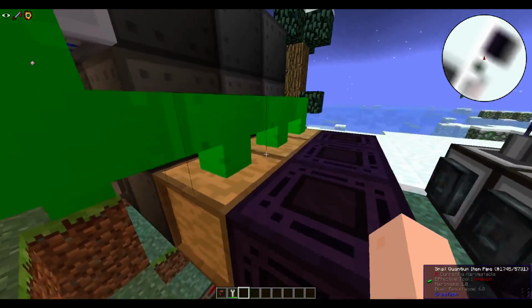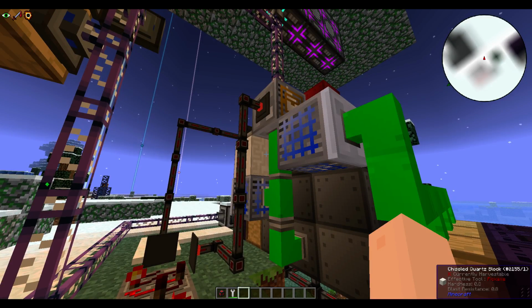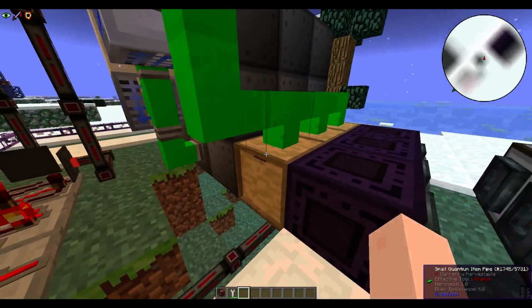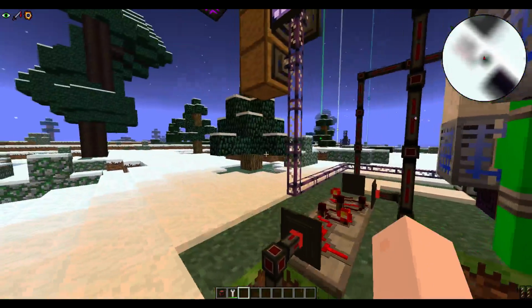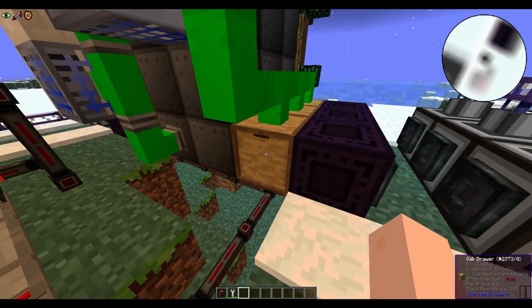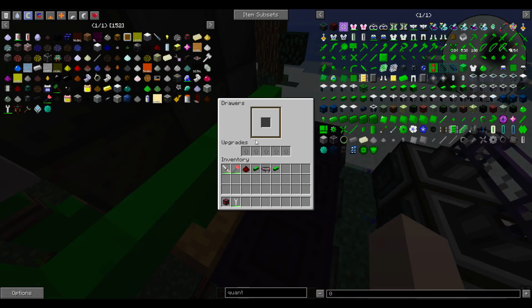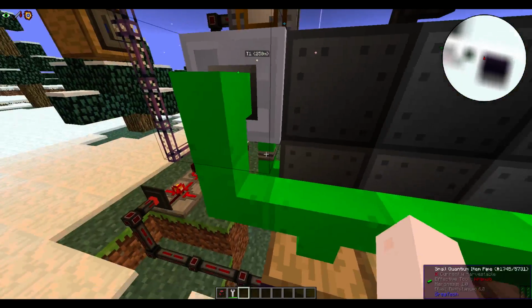So the point of the drawers is if you use differing item cell quantities, they will split differently in the drawers. You can use the first drawer and the first fluid number for all of your first outputs, second drawer and the second fluid number for all of your second outputs.